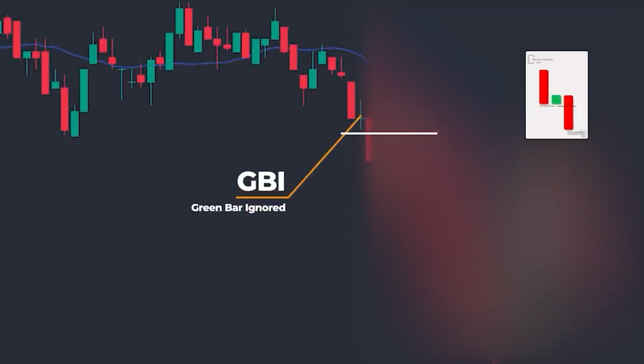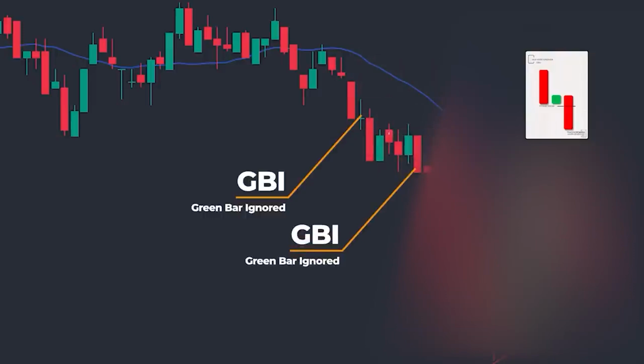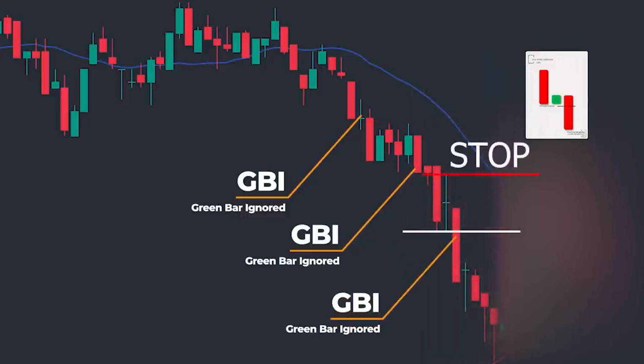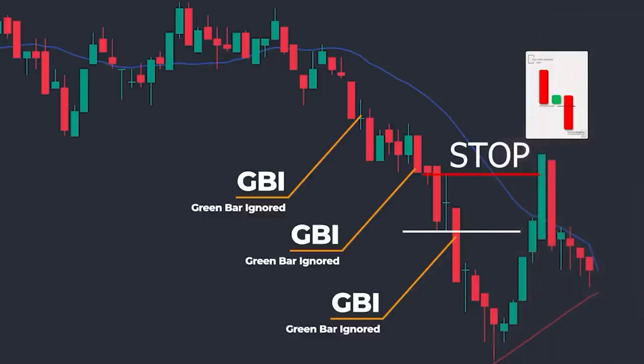Take this event, boom, short, stop. All right, you're risking pennies. You take this event here, under the green, short, stop. You're risking pennies. You must insert yourself into ongoing moves using the RBI GBI effect to keep your risk small.